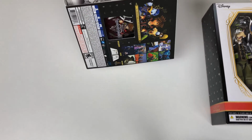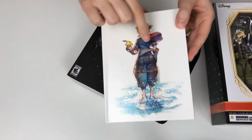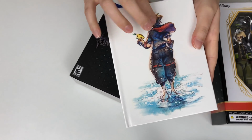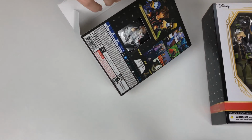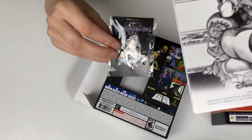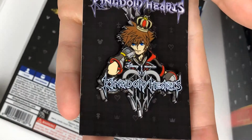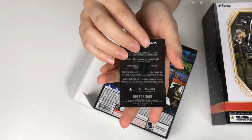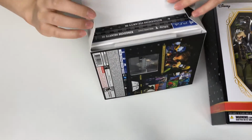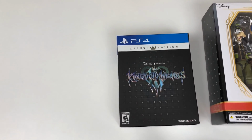And the next item is an art book. Same artwork that is on the disc, and a different artwork of Sora there on a throne. I will show you the contents of the artwork at the end of the video. And then the last item in here is the pin. Matches the throne artwork on the back of the artbook there. So that is everything that comes in the deluxe edition, if you're not crazy.